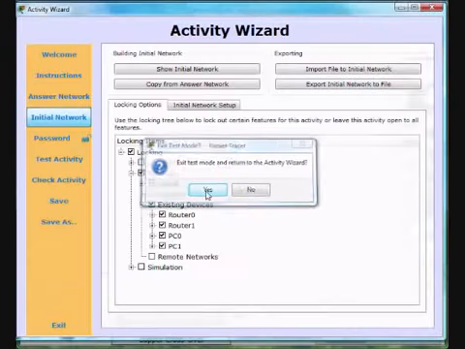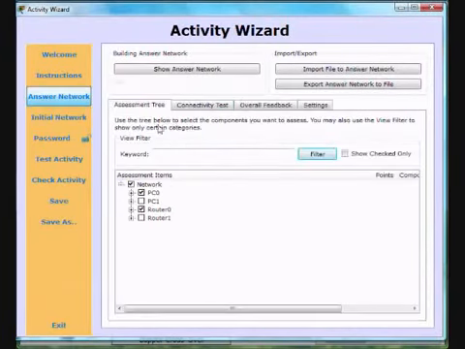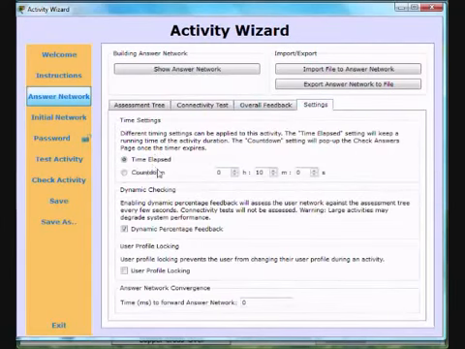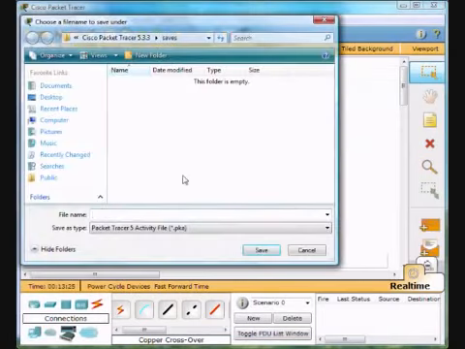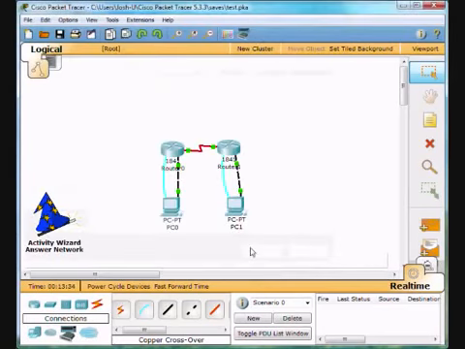On the same lines, you can also add timers, so you can give them a specific amount of time. So answer network settings, and you can give them a timer. So you have 10 minutes to complete this lab, and if you can't complete it, it ends and they have to reset and start over. Alright, so once you're happy with the way things have gone, you can do a save or a save as. You can name it whatever you want. It ends up being a PKA file, so this is just test save.